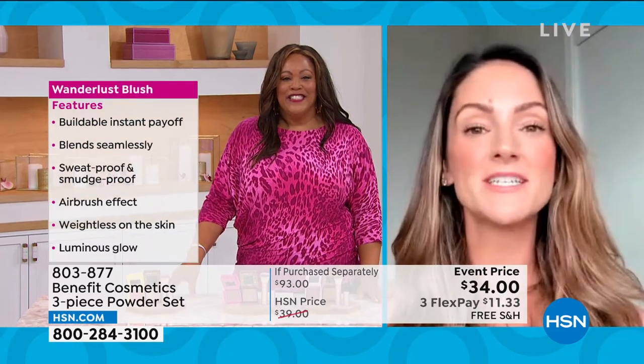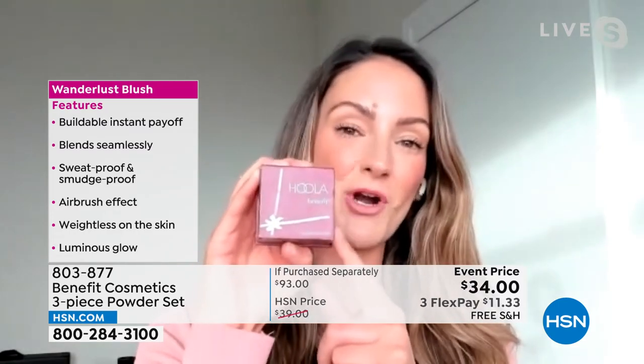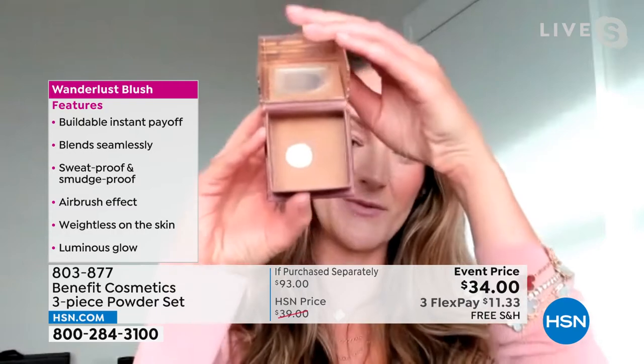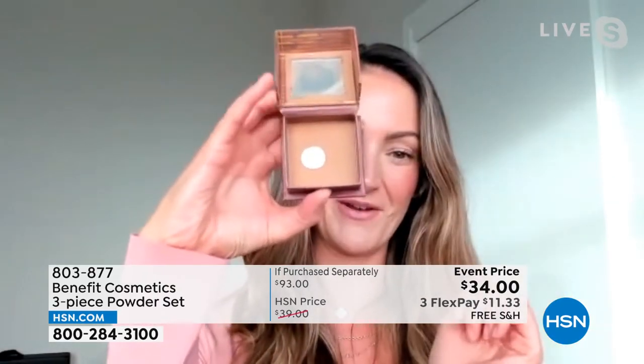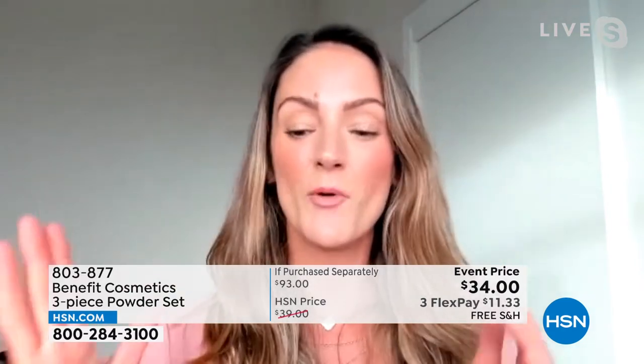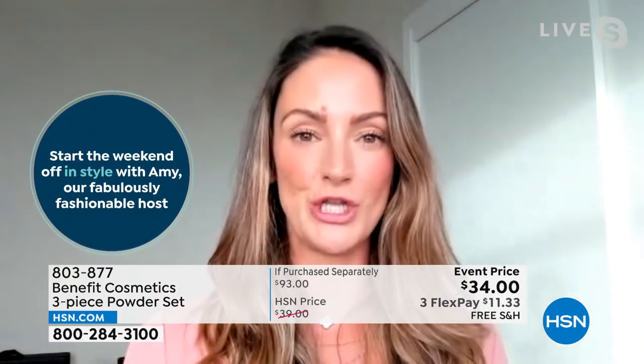Yes. Okay. So we wanted to put this 3-piece collection together for you for a couple of reasons. First of all, you all know and love Hoola. You've made it the number one prestige selling bronzer in the U.S. This is how much I love it, because that's what mine looks like. I've officially hit pan on mine. That's what we call it at Benefit when you're a total Benefit babe. It takes a long time to do that. But we decided to pair our number one best-selling bronzer with our newest world launch.